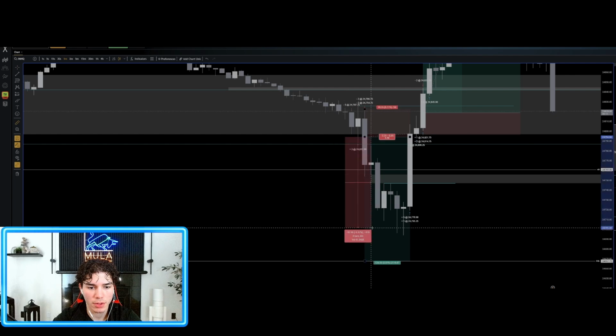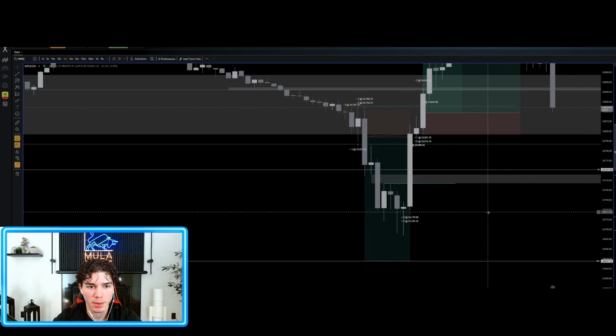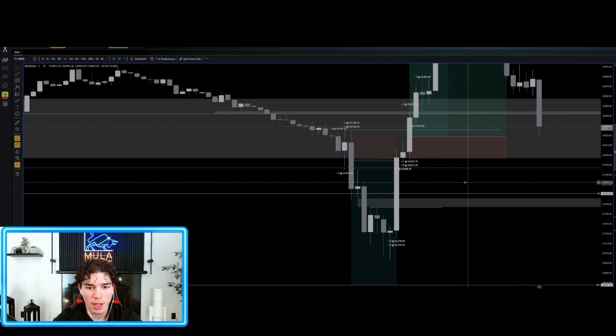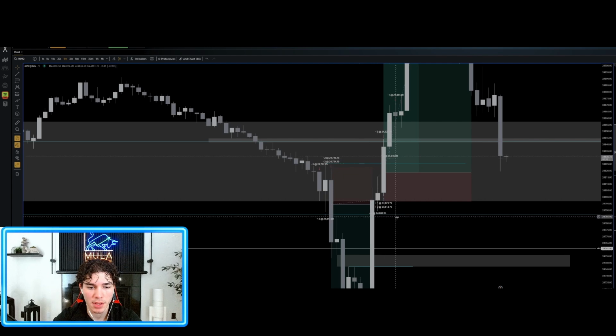I did not alert this first trade, but that did go 100 points, and then I got stopped out at plus 5, plus 10 points, I think, right around there. Then I see the market shifting to the upside because we got back up into that 4-hour fair value gap, which is also the 5 minute fair value gap here. Before we take out this internal high, I executed a position right over here, right before we took that high out.